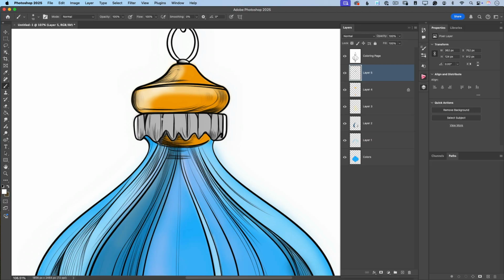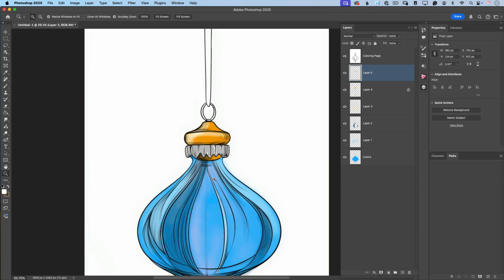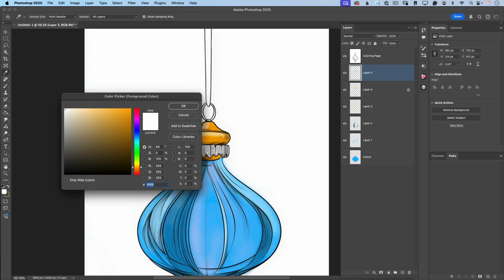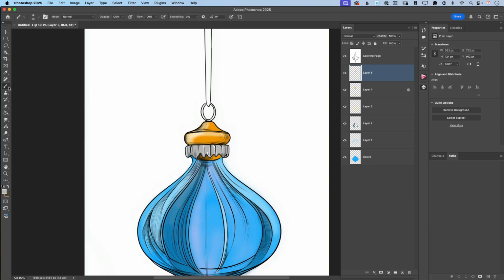And now I will switch to white color, and I will add a little bit more highlights to this very sparkly part of the ornament, just like that. And again, guys, you can add less or more details. Using same gray color, I will add a loop color to the loop of my ornament, just like that.